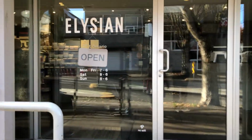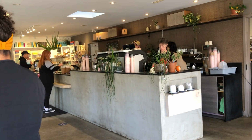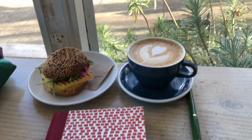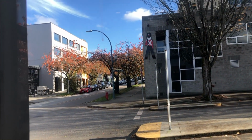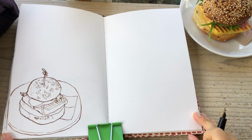Yeah, it looks very nice from the outside with big windows. So here I'm going in. It's my first time here. And the ambience inside and outside the cafe is really nice. So I ordered a breakfast sandwich and a cup of pumpkin spice latte and got this lovely view outside the window in front of me.